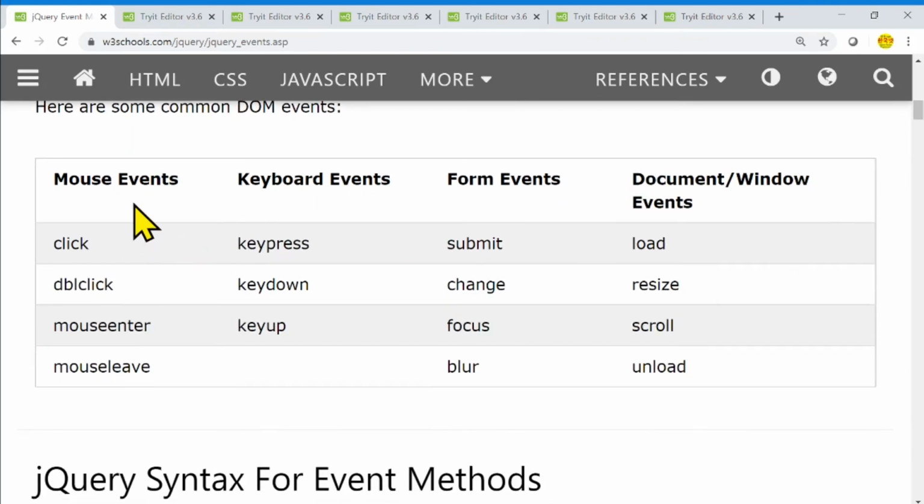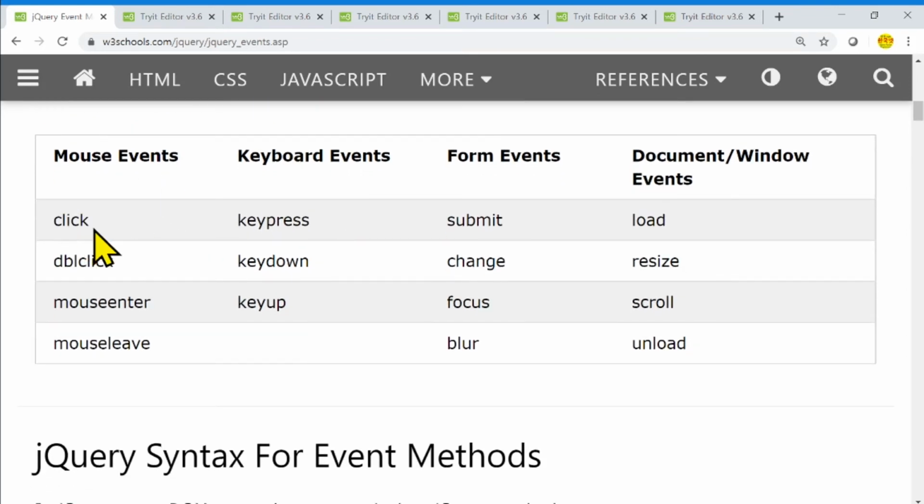For example, these are mouse events: click, and dblclick, which means double click, and mouse enter, mouse leave.